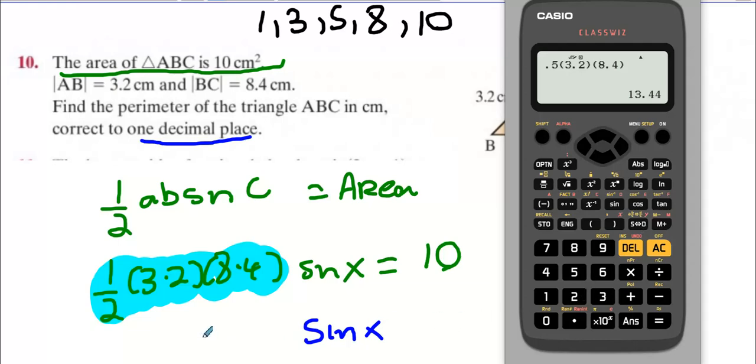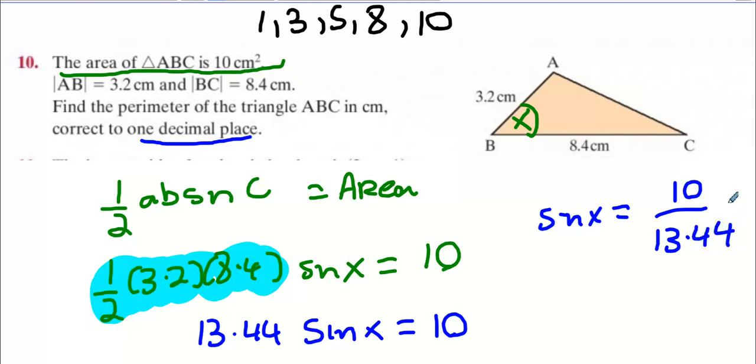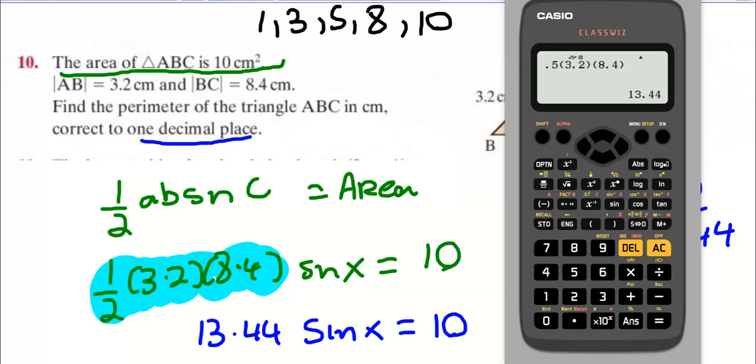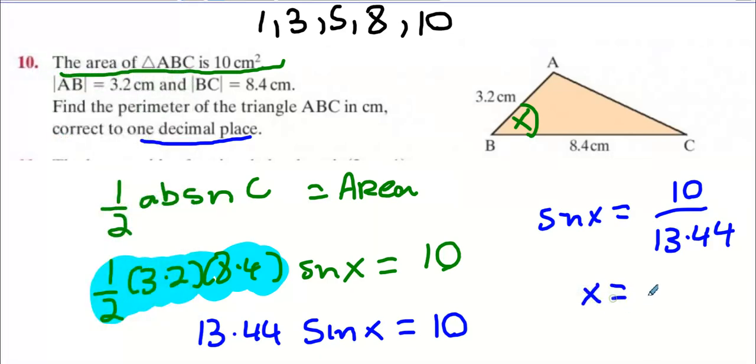What do you reckon now? Yeah. And where does it go? Under. Sine inverse. So 10 over 13.44, yeah. 48.1 will do it there. Well, that's actually not the answer. So that's one step. So instead of x, I'm going to write down 48.1.